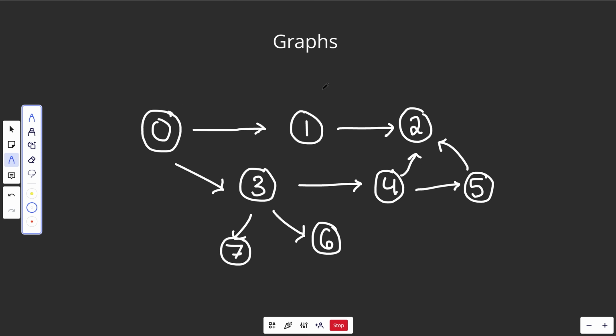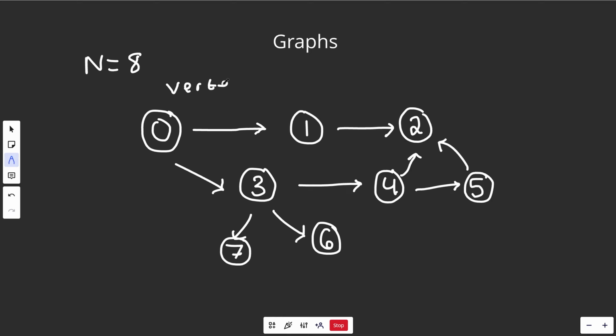Now, it's a little more common in LeetCode to have a graph that looks like this, which is each of the vertices just have an integer value. So this is node 0, 1, 2, and you're generally told how many nodes that you have total. So here you can see we have 0 through 7. So we'd have basically n is equal to 8 many vertices in the graph. And just to make sure we're good on the terminology here, a single of these node things is a vertex, and you'll see it be called vertex in graph theory, like in mathematics, but we'll generally in computer science just call them nodes because that's what we've been using so far, like a linked list node or a tree node.